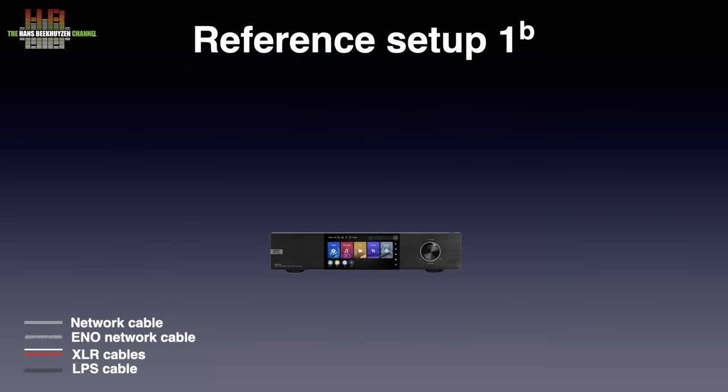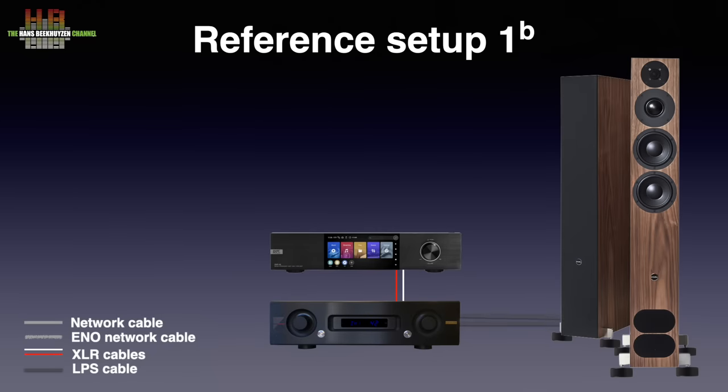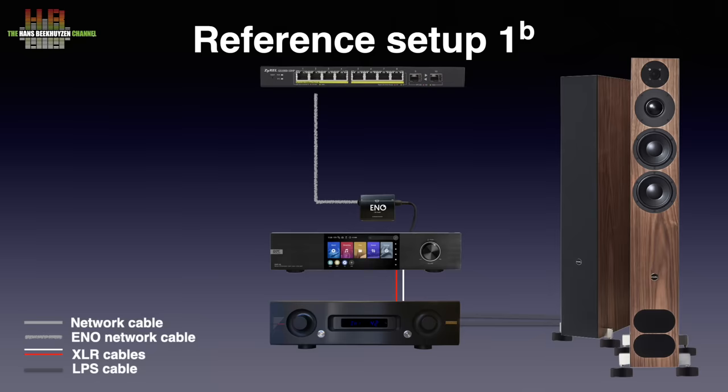The A8 was connected over the usual Grimm Audio SQM XLR cables to the Air Tight AX520 amplifier that drives the PMC FACT.12 Signature loudspeakers on Stack Audio over 70 isolators and connected over AudioQuest Robin Hood Zero loudspeaker cable. The network connection comes from the Zyxel GS1900-10HP switch and is filtered by the Network Acoustics ENO system. From the Zyxel switch, there is a fiber connection to the third floor, where the Netgear ProSafe GS418TPP switch connects to the Intel NUC 10i7FNH that runs Rune Rock on an M.2 SSD and has the music stored on an internal 8TB SSD.